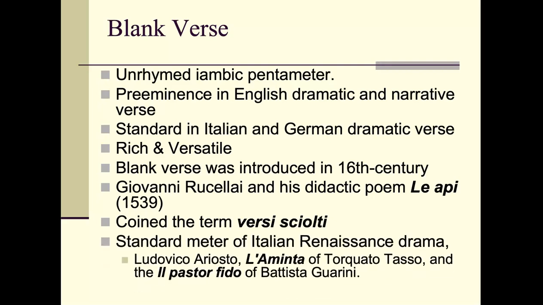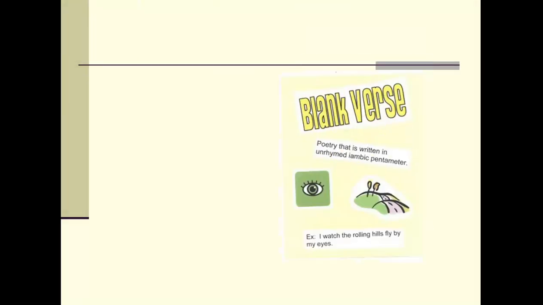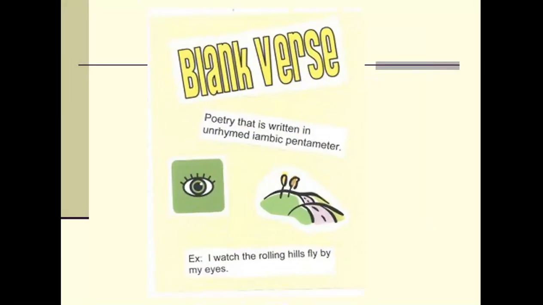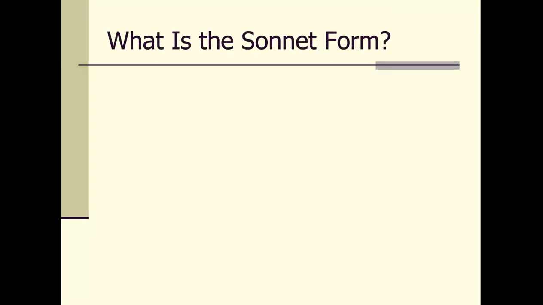And it soon became the standard meter of Italian Renaissance drama, used in such major works as the comedies of Ludovico Ariosto, or Torquato Tasso's Aminta, and the Il Pastor Fido of Battista Guarini. So ultimately, blank verse is written in unrhymed iambic pentameter, and there's an example for you.